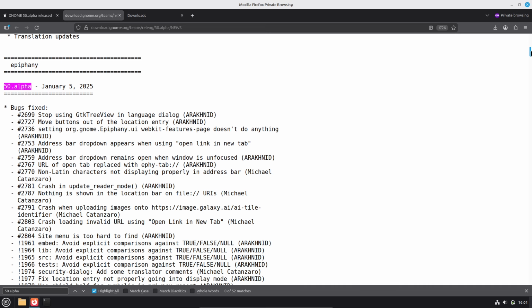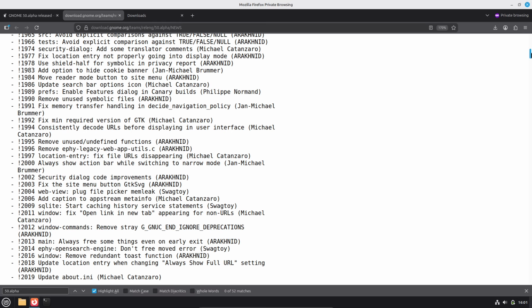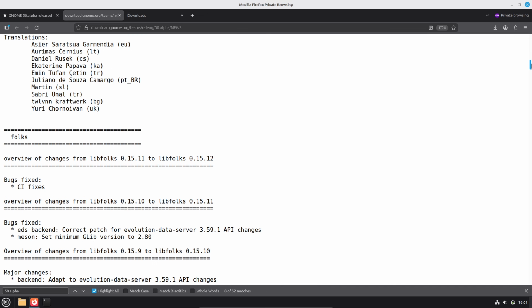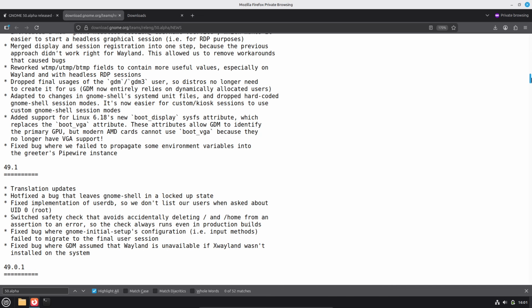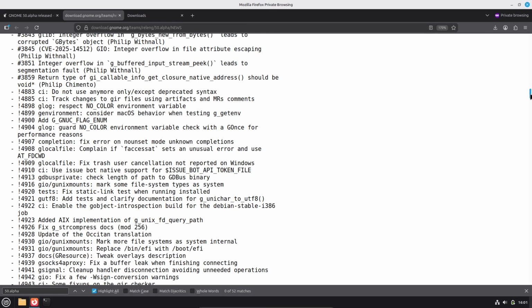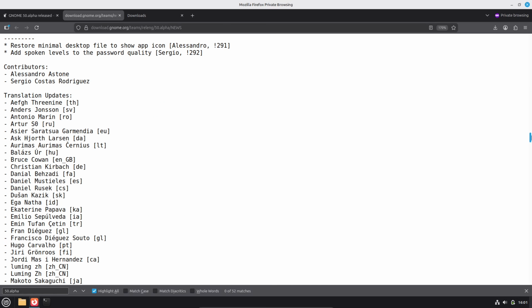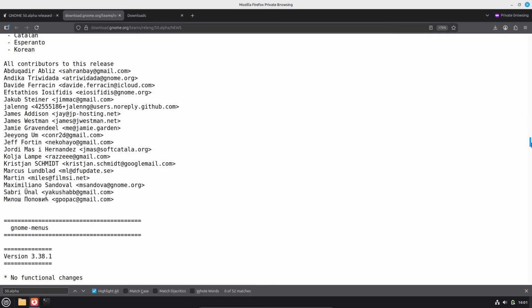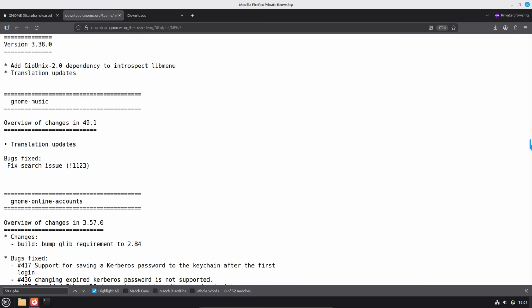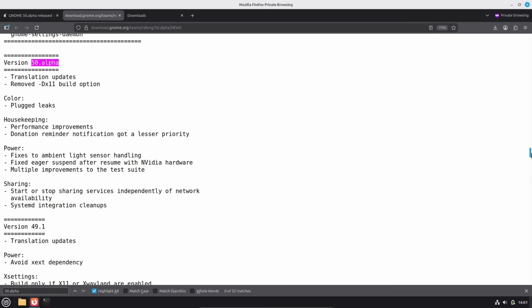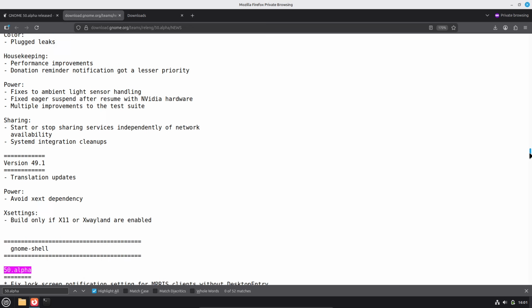Mutter and compositor changes. Mutter 50, the compositor behind GNOME Shell, brings a host of Wayland-focused improvements: better tiled monitor and sticky keys handling, native XWayland scaling, improved tablet device support, better secondary GPU performance, and expanded color and buffer format support. For example, RGBA16, RGBX16, XB48. These low-level enhancements aim to improve performance, multi-display behavior, and professional color handling. If you're a multi-GPU or tablet user, these changes are especially relevant.